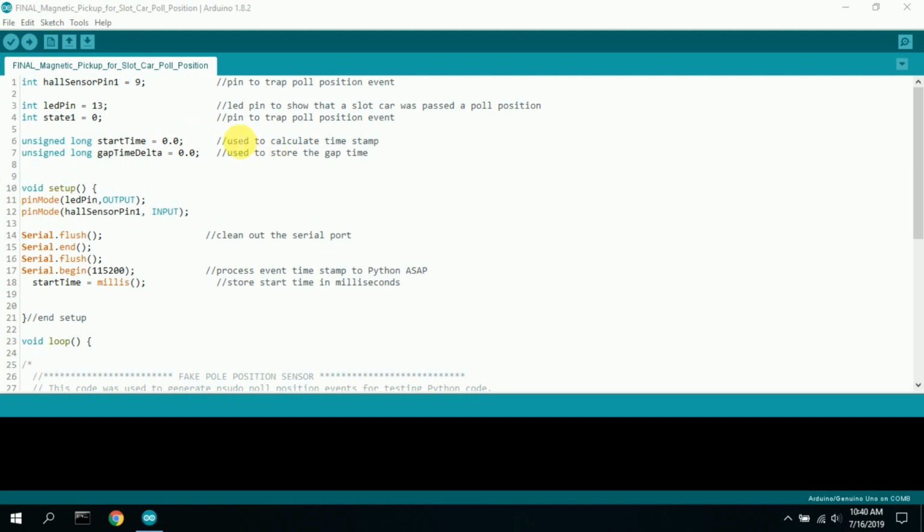Now, one thing I did do was, as I was testing, I realized I needed some sort of visual cue, like a light, and so I have pin 13 here, picking up the signal and going bright when the pin is triggered. State 1 here is where we trap that pole position and store it.